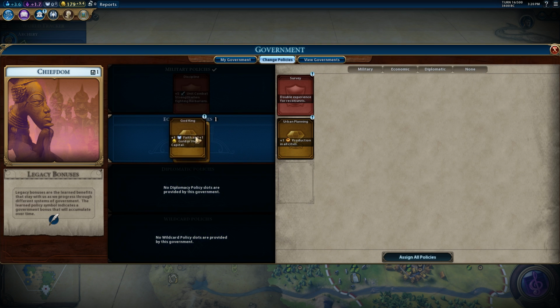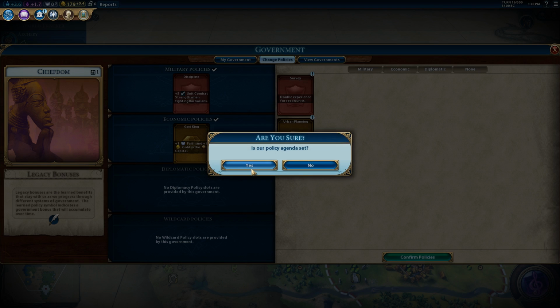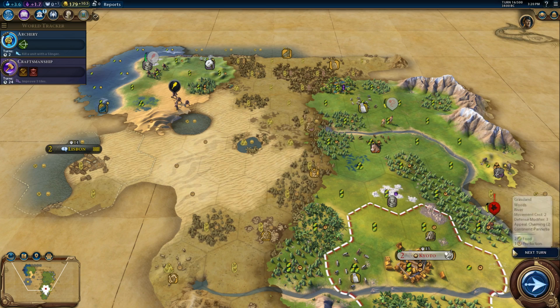We'll go ahead and go for God King. Why? Because although urban planning is quite good, 25 faith, I think it is, gets us a pantheon, and there's often a decent chunk of pantheons. So we're not actually going to go for religion here. We're just going to try to say, you know, we want a pantheon, because hopefully there's at least one good one left.